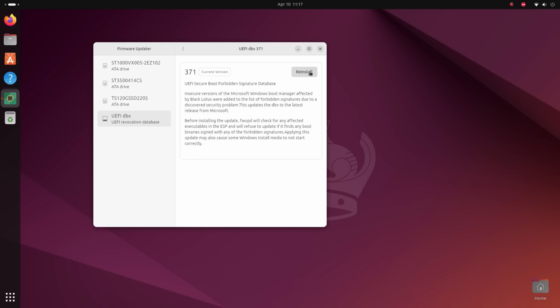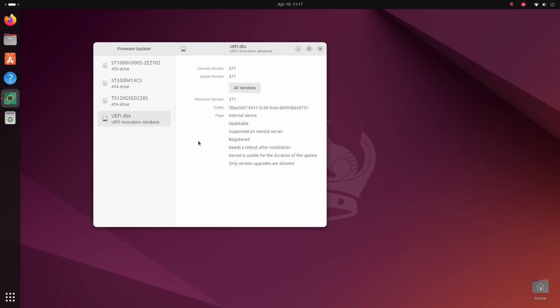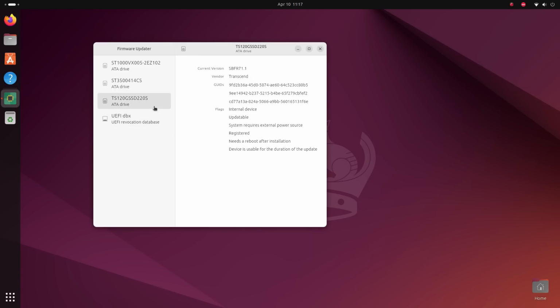Firmware updates generally contain important security patches and even improve the performance of your devices. But when updating firmware, make sure your computer is plugged into a reliable power source and do not interrupt the computer when doing firmware updates. Also, have a backup of your important data before updating firmwares. And if you are not familiar with this or have important or critical systems running on your system, you can ignore or defer these updates.